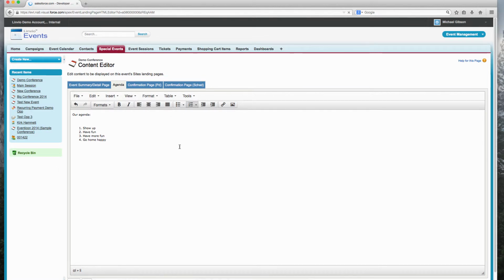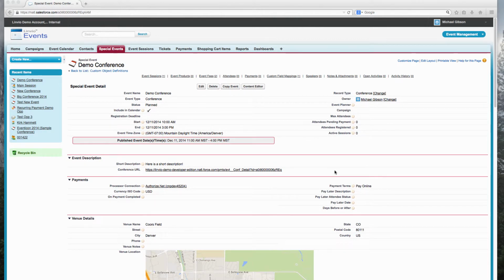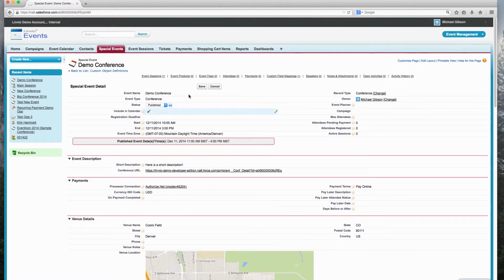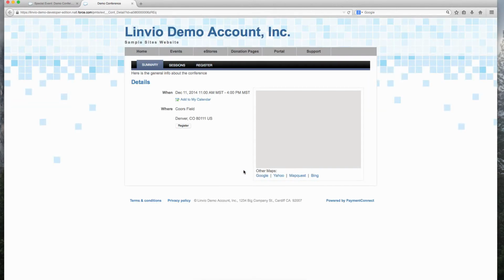There are configuration options supporting product upsell, donations, and a wide range of other event registration features. However, this should be good enough to start taking online registrations. We'll set the status of the event to published so that it will display on the website for this Salesforce account. Now that the event has been configured and published to the web, let's take a look at the registration landing pages from the perspective of the attendee.